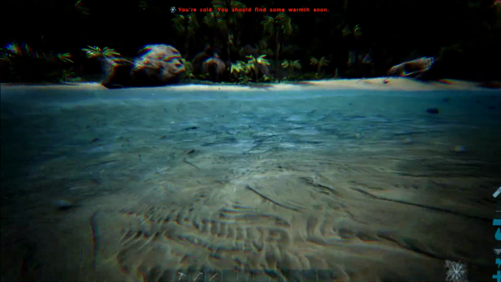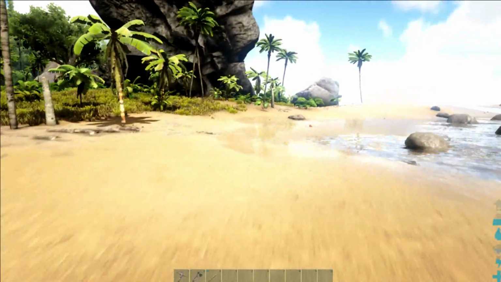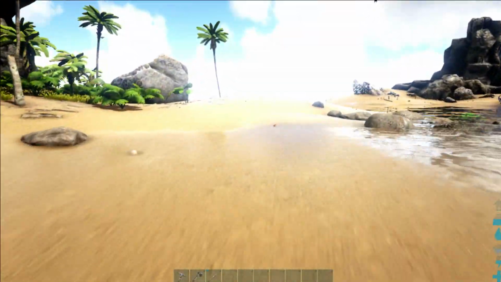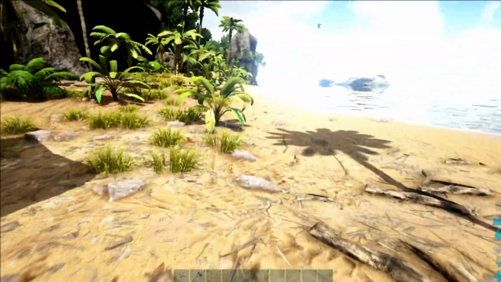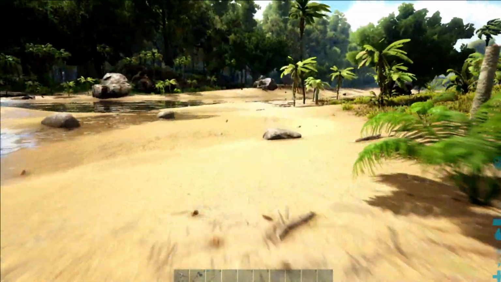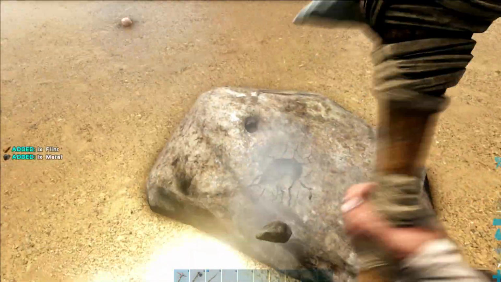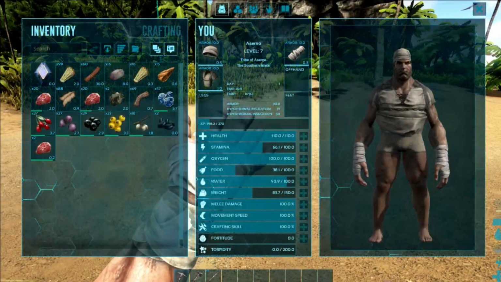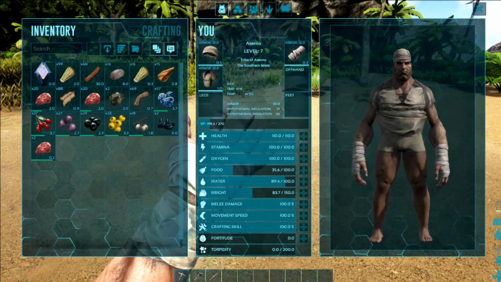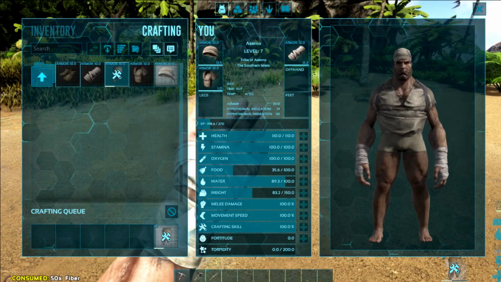Fun fact, if you're underwater and you hit the jump button, you automatically come to the surface. Obviously, if you're deep in the water, it takes a little bit longer, but it's still an easy thing to do. Alright, so this looks like a good spot. I need to collect this in order to move it. Alright. So do I have... I do not. I might. I need pants. I need shoes.